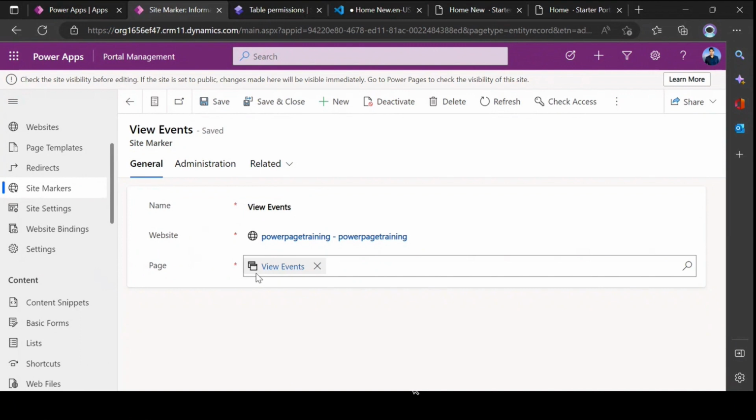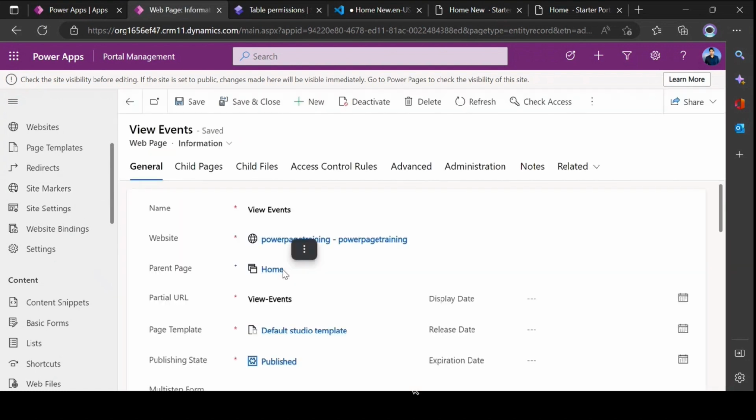Now, why do I have to create a wrapper, or link my site marker with my page? Because sometimes when you're writing code, you have to redirect the user to a particular web page. If you have to redirect the user to this particular view event page, you need to know its partial URL, right? By knowing the partial URL of any web page, you can redirect the user to it.